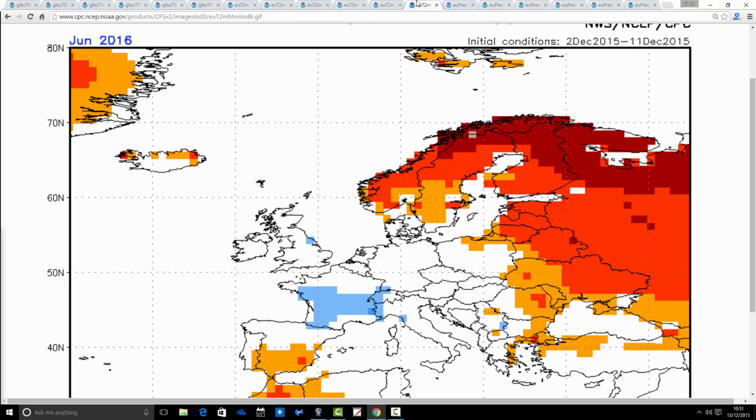And then we get through to June, and wouldn't you know it, most of France coming out colder than average. A little splodge of colder than average temperature anomalies there over the UK as well. And it definitely is a cooling signal here as we're going through into the late spring and summer, with a trough developing within the flow and the jet stream going like that. Could be a trough stuck right over the top of the UK, so it would be a pretty grim start to the summer.